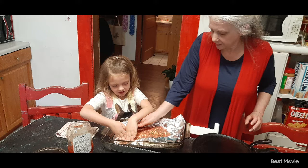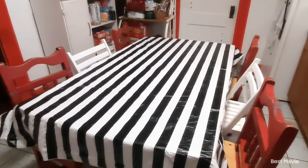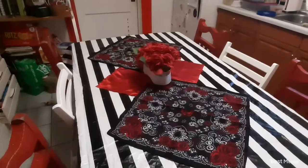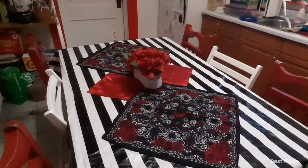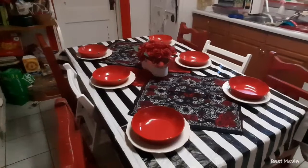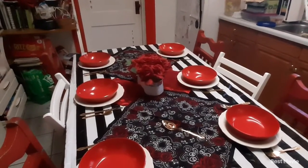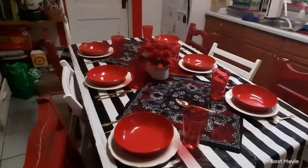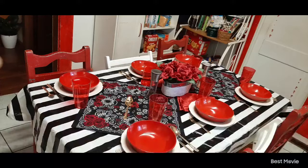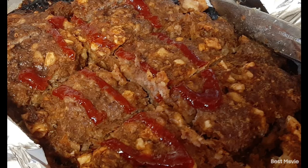Let's set the table. I started off with a black and white striped tablecloth, added rose bandanas, and then added another napkin and the flower arrangement. I added some white plates and then some red bowls, but we used them as plates, and then some gold silverware and some red cups. Here's the final look — I also added salt and pepper shakers, and then an overlay of the table.